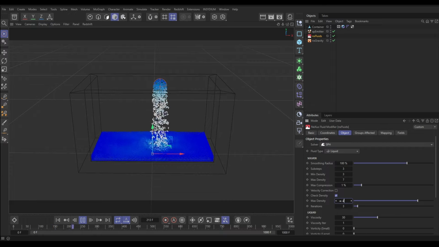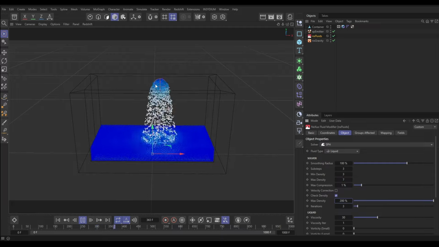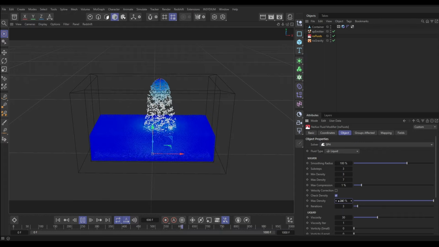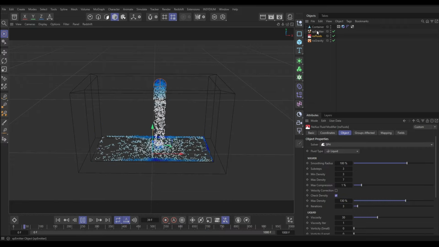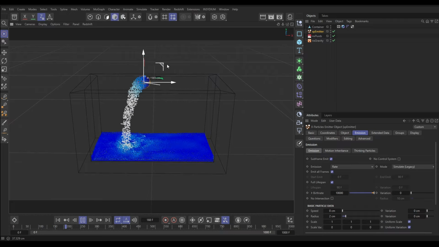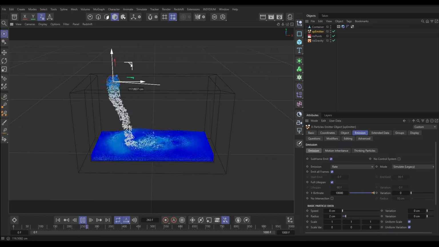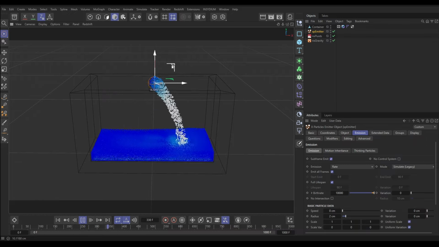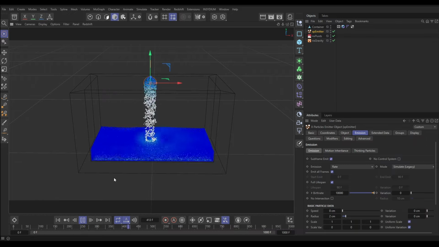Let's creep this up to say, if we put it on 200, you'll really start, yeah, look. So now it's allowing loads more in, but it is creating that pressure force again and pushing out our particle stream. So you can play around with the max density value until you've confined that to the look that you want. Let's go with 130 for me, so we still get this nice stream. And there we go. So now we're able to pump as many particles as possible into this scene without it creating that pressure which was spoiling our particle stream as we were filling up our container.